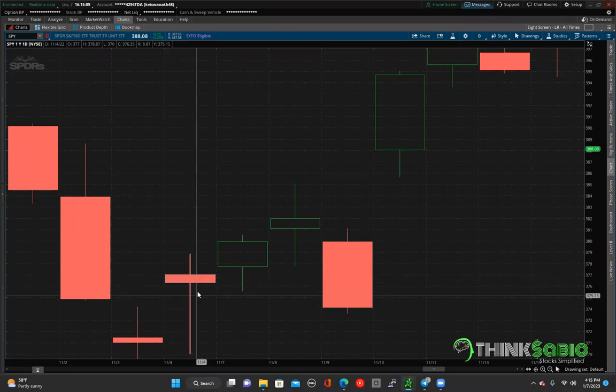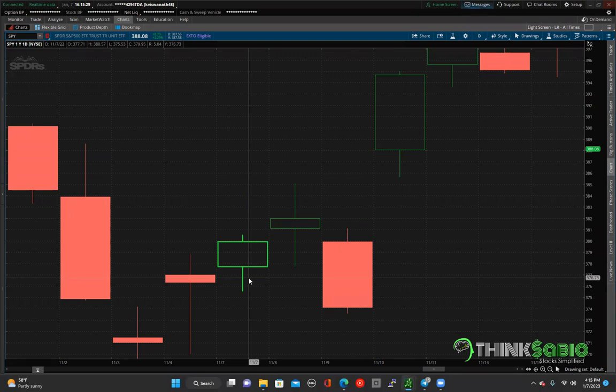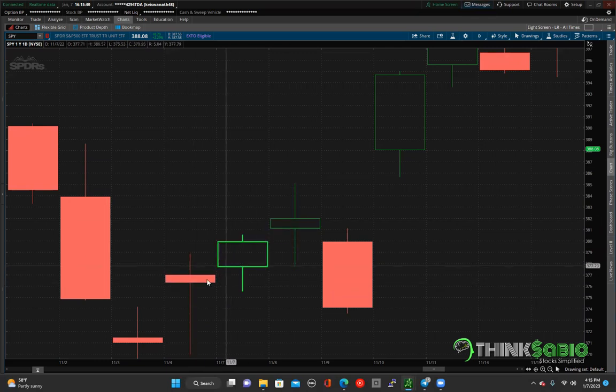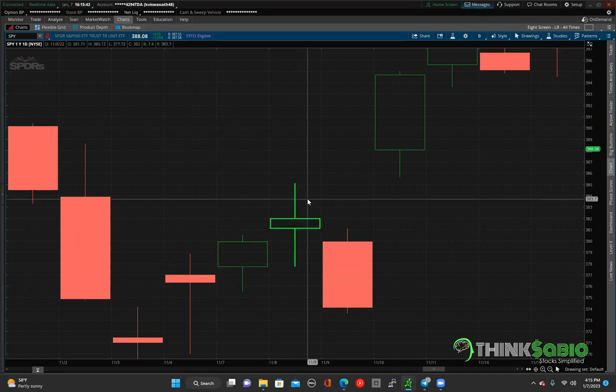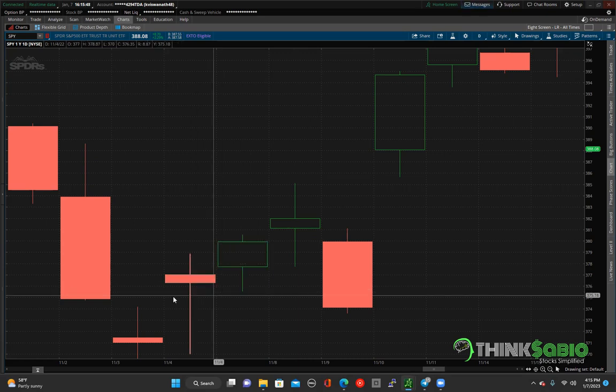So when you see long wicks to the downside, it's usually an indication that there are a lot of buyers on that day, and there is a potential chance that there could be a continuation to the next few days to the upside. Again, it's not guaranteed. It's just an educated guess that, okay, you have a long wick here. That means there is a lot of buying that came in, and then the next days could possibly be green days or bull days, right? So that's how we read the candles.